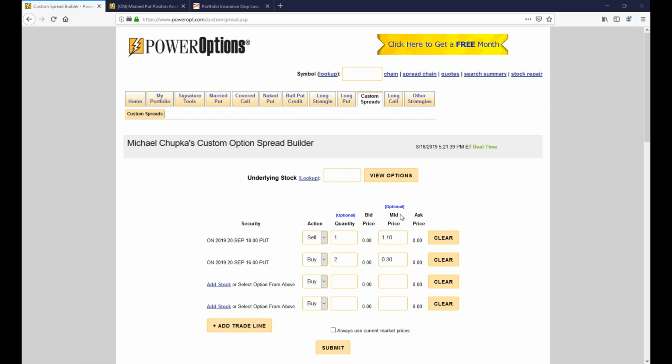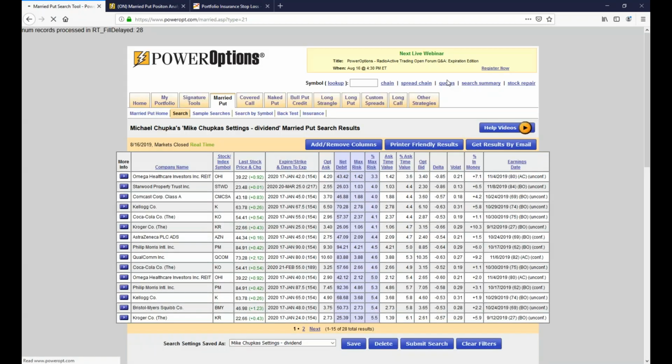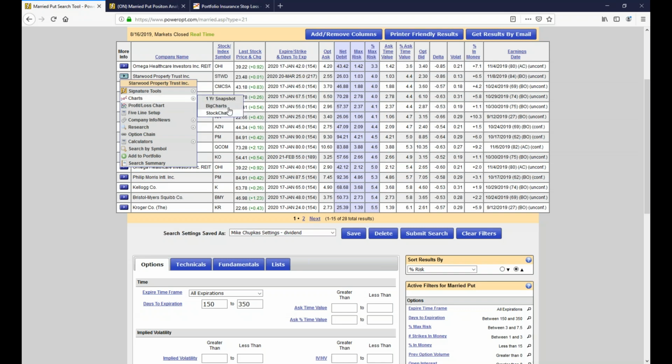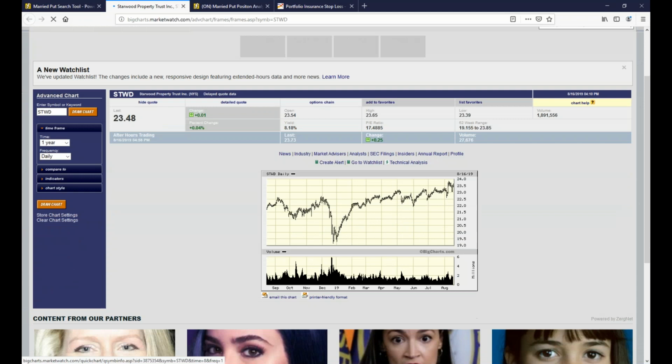So real quick, KBB, going back to the question we were talking about earlier, he asks, does PowerOptions give a good charting platform to decide trend and next level? We offer links whenever you're researching a stock. When you pull up a stock, whether on the quotes page or the stock detail page, anytime you see a stock on any page, use the Edit More Information button, go to Charts, and you can go to Big Charts or Stock Charts. I use Big Charts. We added Stock Charts per request from a customer.